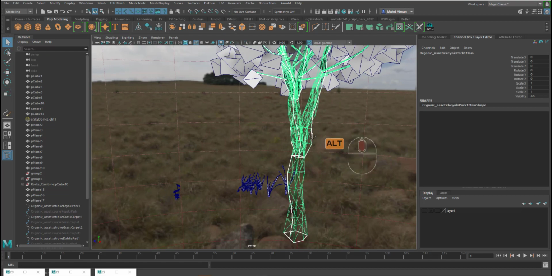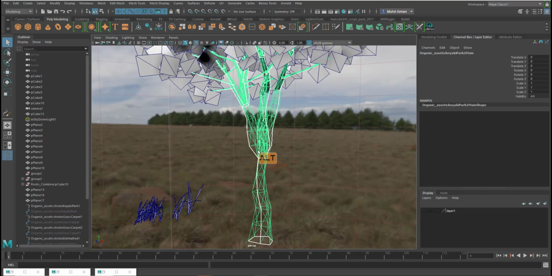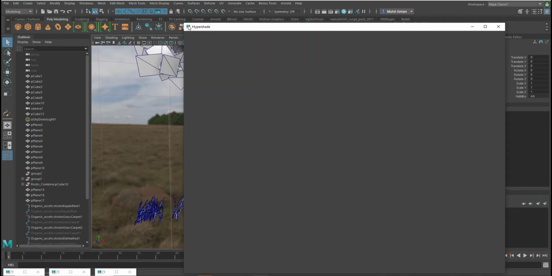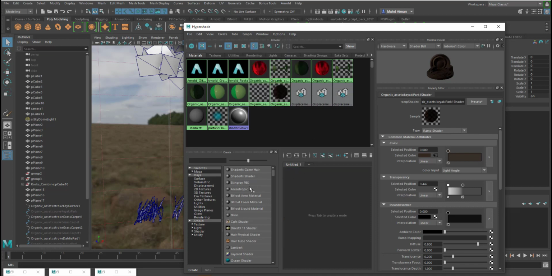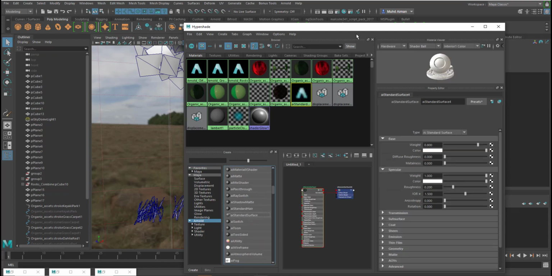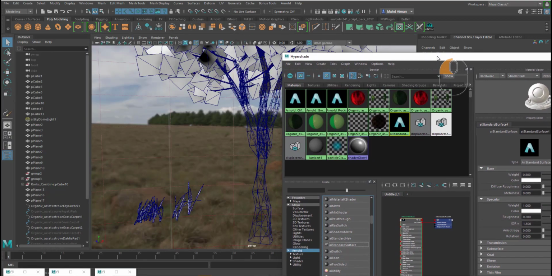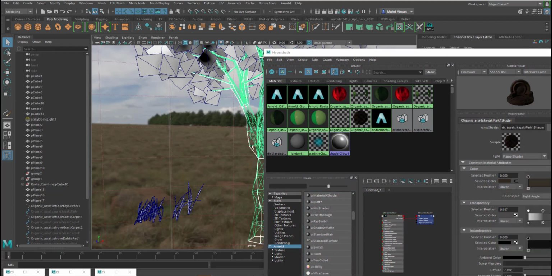Okay, so kita boleh start dengan pokok ni. So first thing, just pergi ke Hypershade and just clear graph dulu. Clear graph, and saya nak buat satu graph untuk pokok. So AI standard surface, and then saya akan apply ke branch ni.